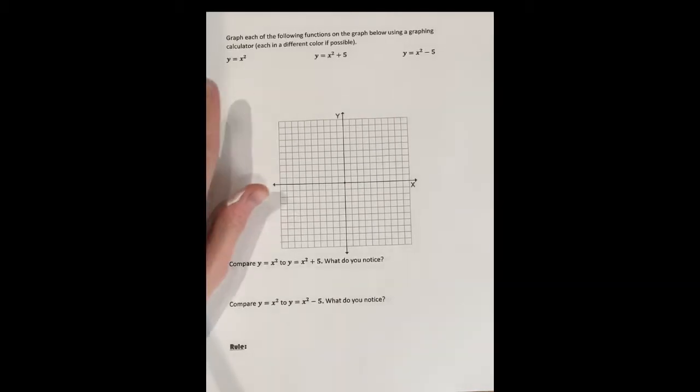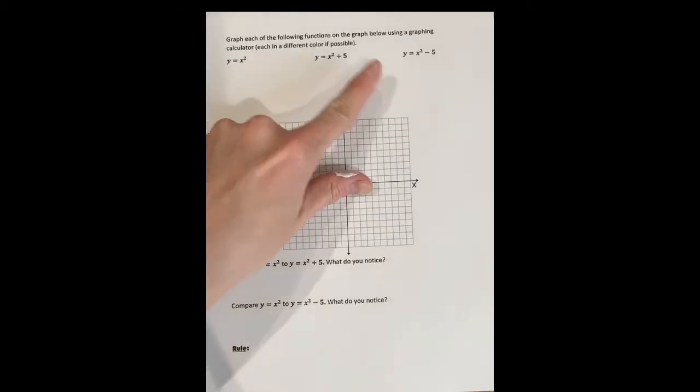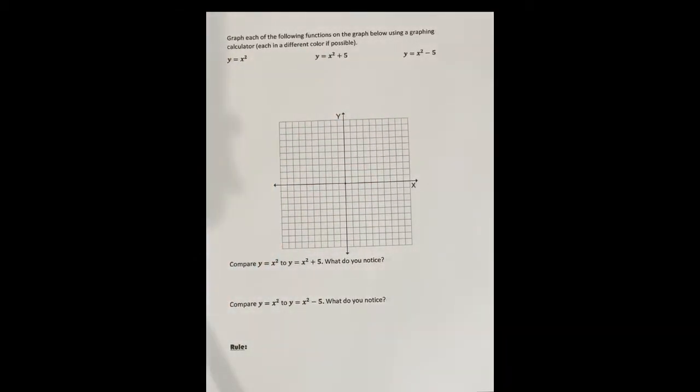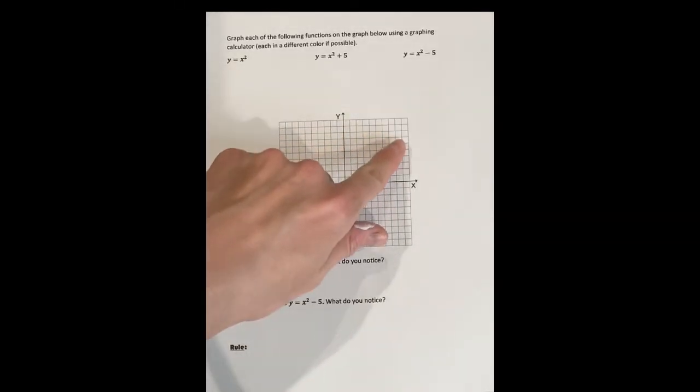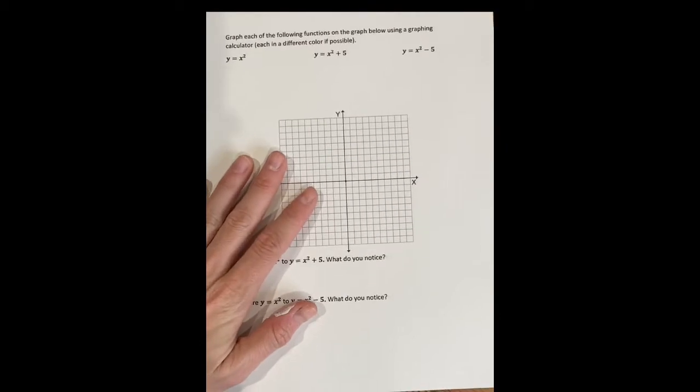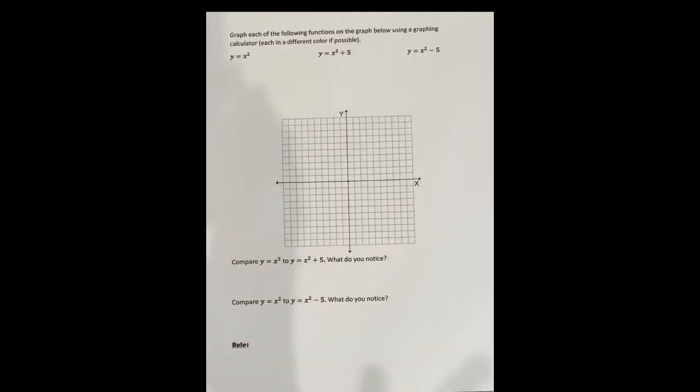So the next question, we're going to do the same thing that we did in the previous. We're going to graph all three of those graphs in different colors if possible, and we're going to try to figure out what the rule might be with these ones. So our parent function is x squared, so that's our base. So both of these, something's going to happen. I want you to brainstorm a little and think about what you think might happen to the graph when it's x squared plus 5 and when it changes to x squared minus 5. And then I want you to use your graphing calculator. We always draw our table when we're graphing, so we're going to draw our table, and then put them on the graph. Try to do each in a different color if possible.